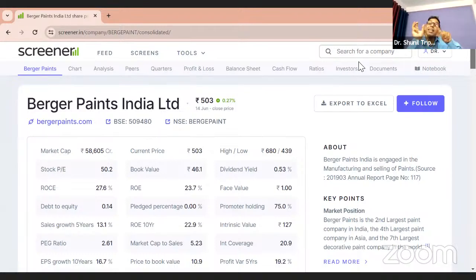Though in Asian Paint the loan was 2,000 crores, and in Berger Paint the loan is only 700 crores, even then Asian Paint is better compared to Berger Paint in terms of debt and equity, because Berger Paint is more indebted compared to its equity. Here it is 14% and in Asian Paint it was only 13%. And if a company has more debt, there is more risk, because whenever you have debt, you have to pay interest. If you cannot pay interest, then there can be some NCLT cases against you.